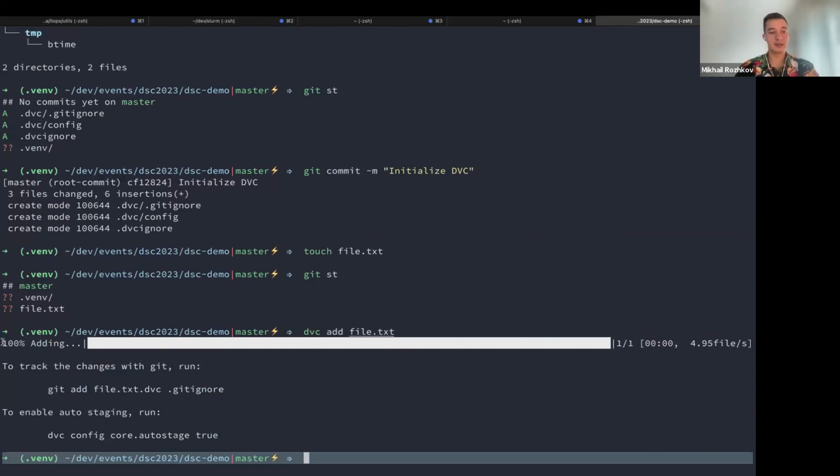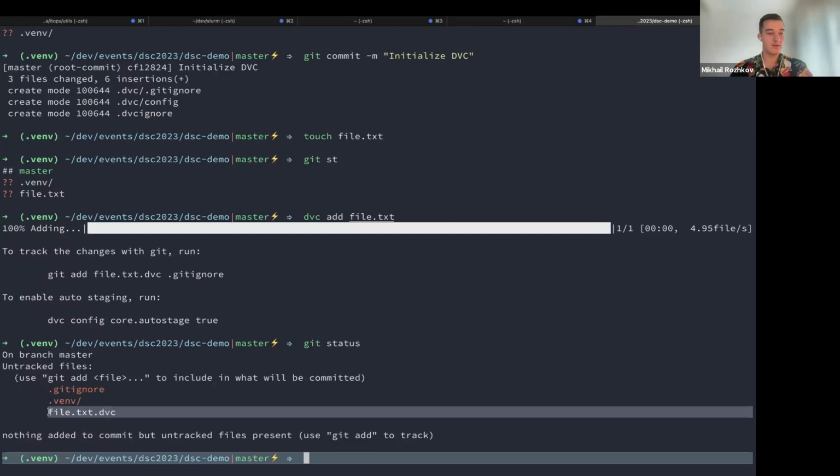So we'll see that here's the bar with the status of the files added to DVC control. For example, if you want to add the whole directory under DVC control, you will see that this bar will update through time, and you can control the number of files added and the speed of files, etc. And automatically DVC creates those files with the .dvc extension in your Git repository and adds them to the Git index. So let's check Git status again.